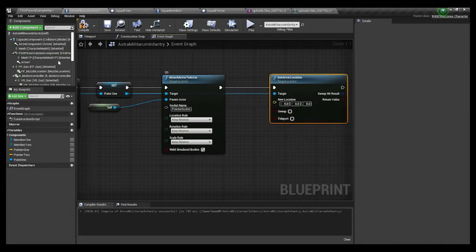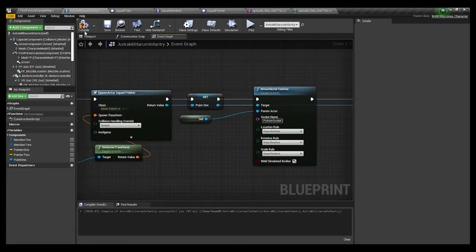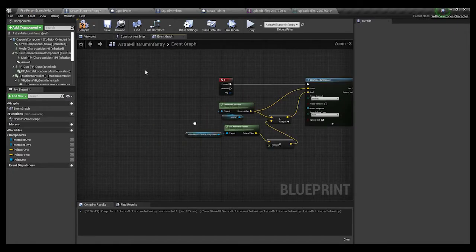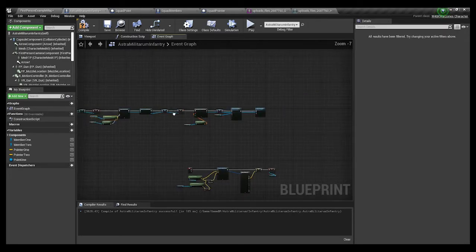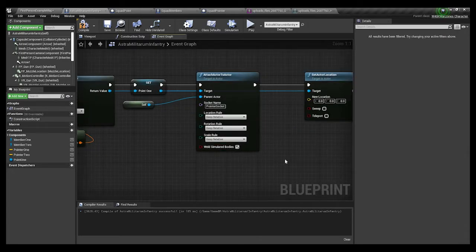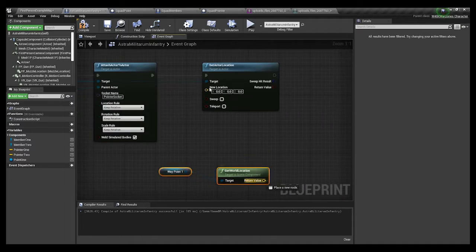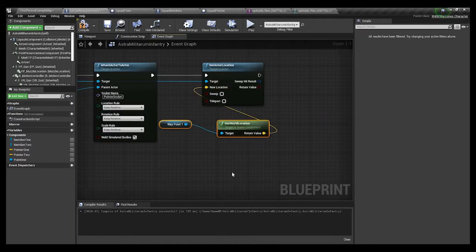The actor location is going to be, because this is pointer 1, waypoint 1's world location. I'm just going to Control W that, and then that.